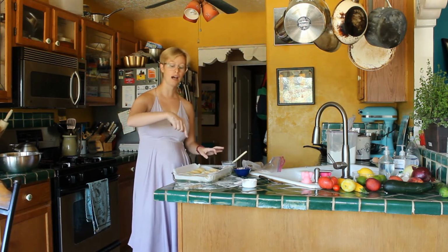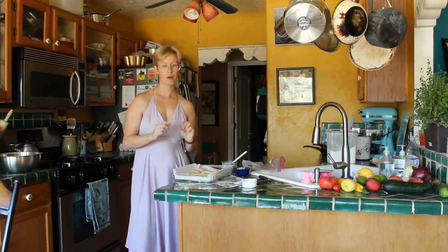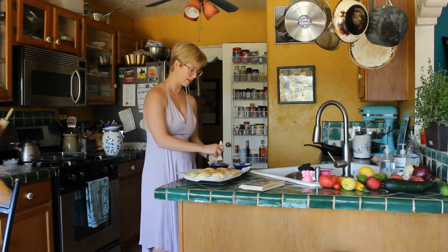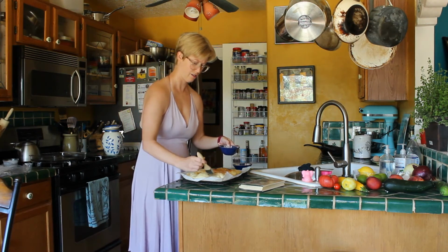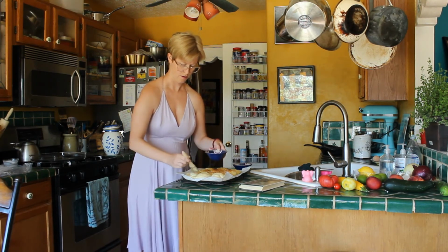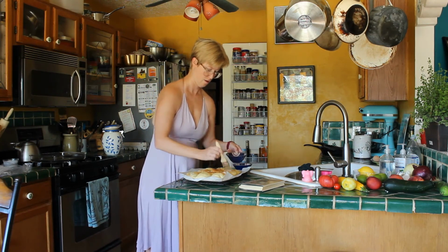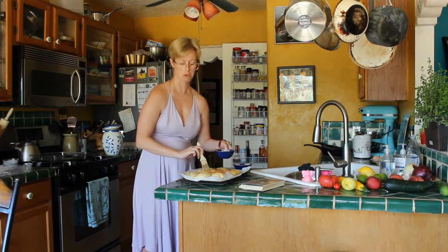Okay, I'm going to cover this back up and let these sit and rise again for another 30 minutes, and then we will put them in the oven, and I will tune back in for the final step. Okay, our last step is putting a glaze on them, which is just milk and sugar. Let's try that part first. Then we're supposed to press raisins into the top, more raisins. We'll see how that goes.